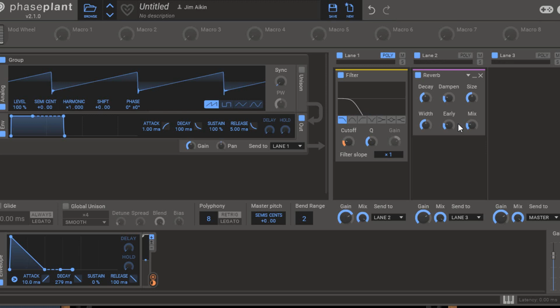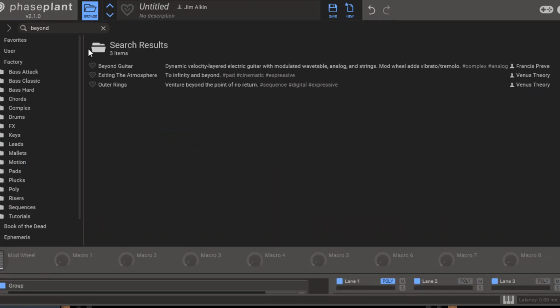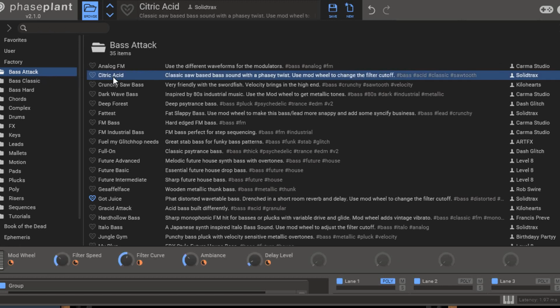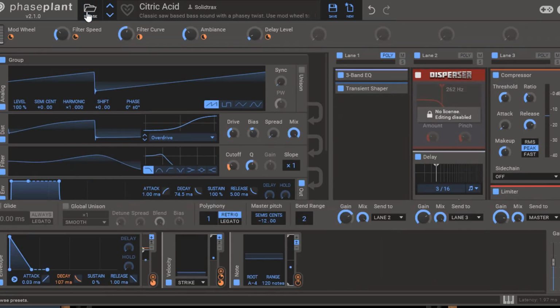There's a lot more going on in this synthesizer than that, but that gives you the basics. And of course, if we go up here to the browser, well, I had searched for the patch that you heard at the beginning. Let's clear the search field. And then we'll go to bases. And every patch has a little text to tell you what it is. And also the sound designers are listed along here. All in all, it's a neat and elegant system.